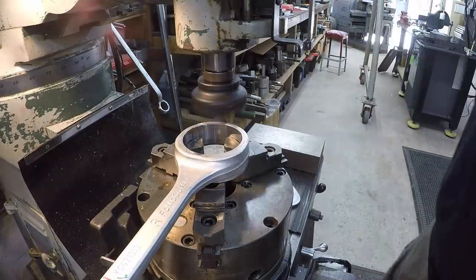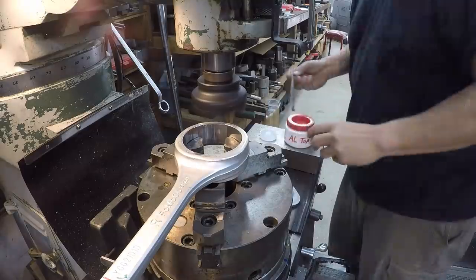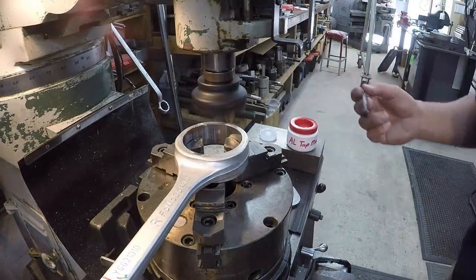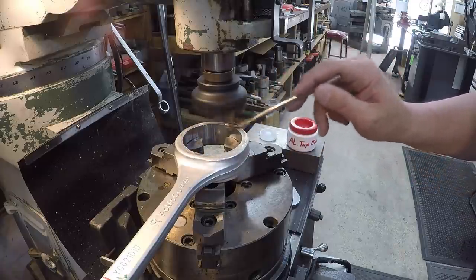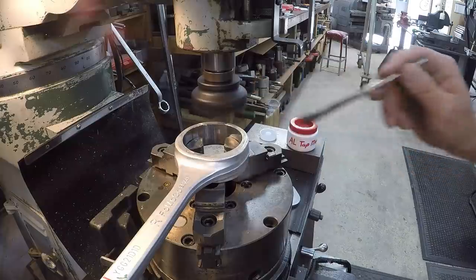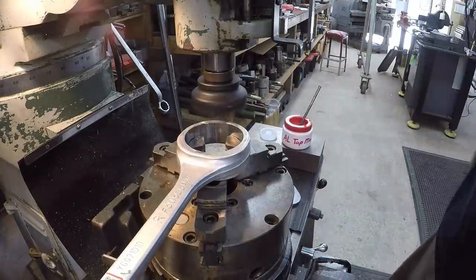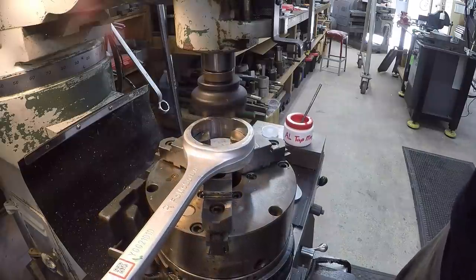I wanted to put a little bit of Tap Magic on there. I'll be right back. Those inserts are actually designed for steel, but they still work for aluminum. It's just going to be a little more tearing than the insert that you would normally use for aluminum. But we're going to run it. This Tap Magic should help with that little bit of tearing and galling that it does.